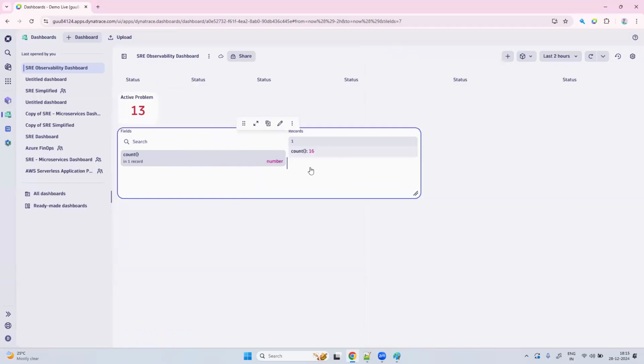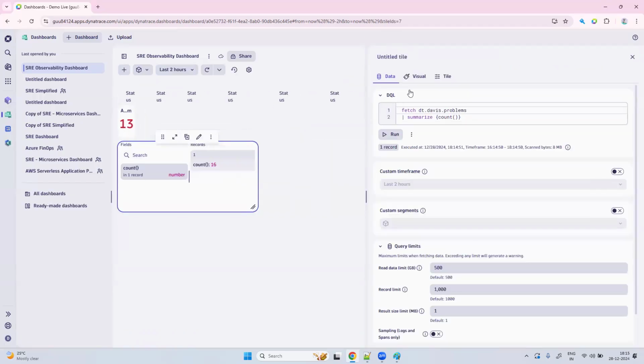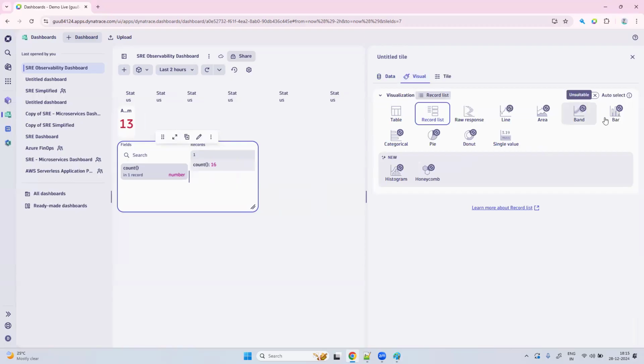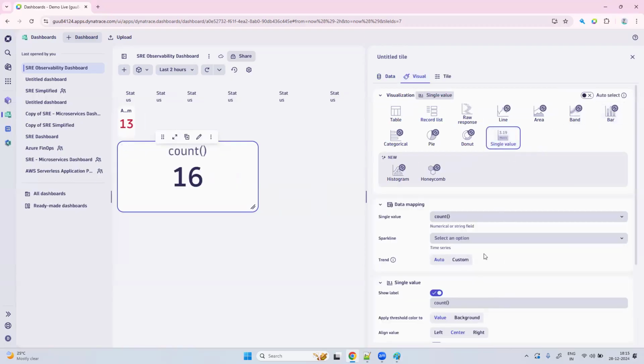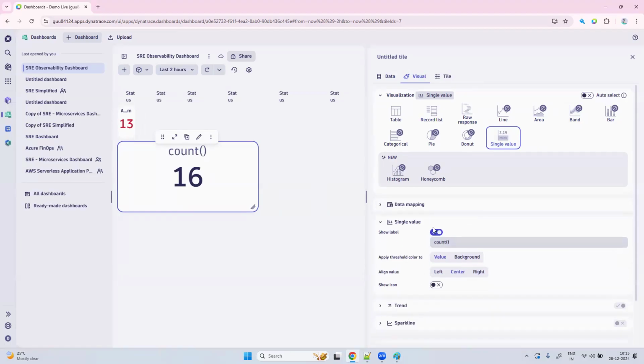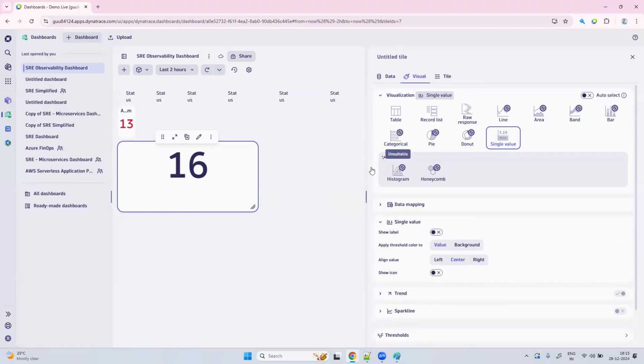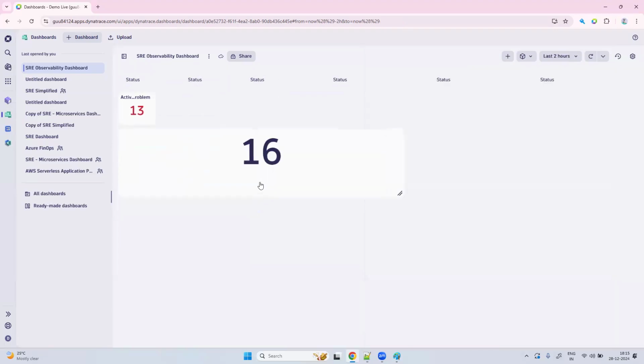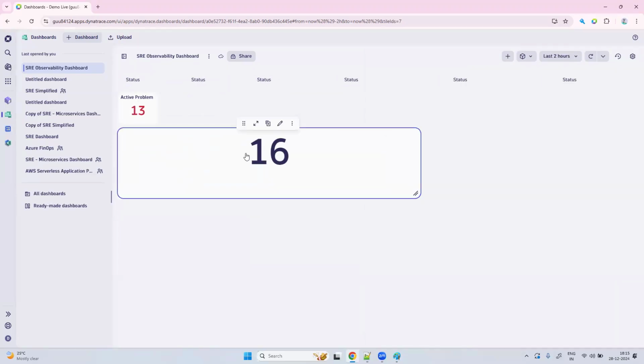So now edit, visualize. I'm taking a single value. You cannot do duplicate, a lot of things are getting added. Now what else? Count of, you can keep the label off, and keep this and this.